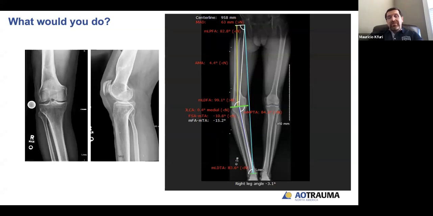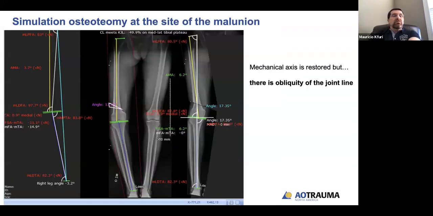These are the radiographs, the AP and lateral views of the knee. This is the long leg standing x-ray, the angles measured. And now we go for a simulation just to be on time. And this is exactly what Jim mentioned to you. If I think that the only source of the problem is the femur where he had the fracture before, and I go for a major correction at the level of the femur, you see I can bring the Mikulicz line to the neutral point, and I can have this varus corrected. But again, the lateral distal femur angle is abnormal and my proximal tibial angle is abnormal.